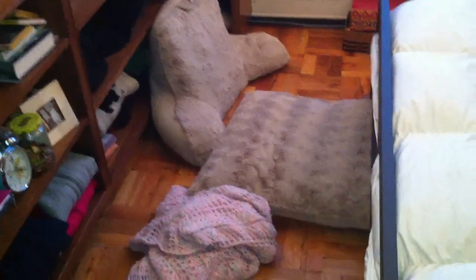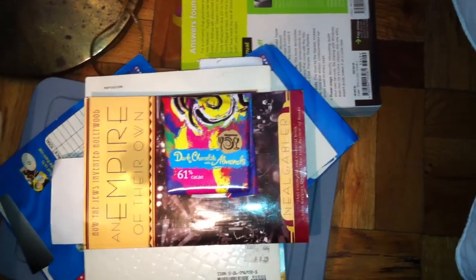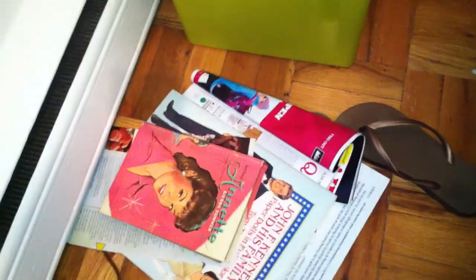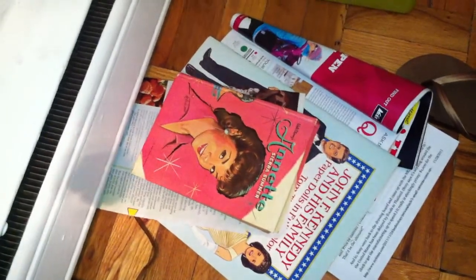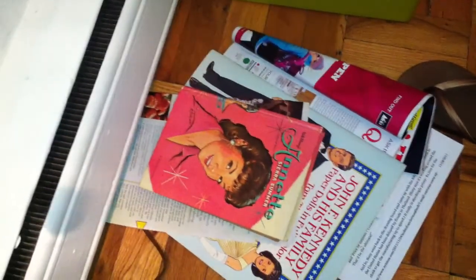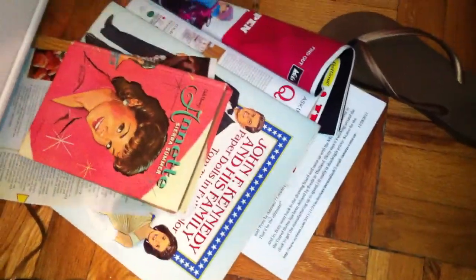But I didn't read them yet. This is some stuff that goes on my bed but my bed's pretty full of stuff right now. These are some more photos that I took out of the closet. This is a book I've been reading for two months — it's good and it's about Jews. This is a chocolate bar; I always keep snacks by my bed or under my pillow. Here's an empty coffee cup and a book that is supposed to be about Annette Funicello but they just used her name because she was famous when they wrote the book in 1960 — it really could be just any generic teen girl in 1960. Under it are my JFK paper dolls and a bunch more magazines.